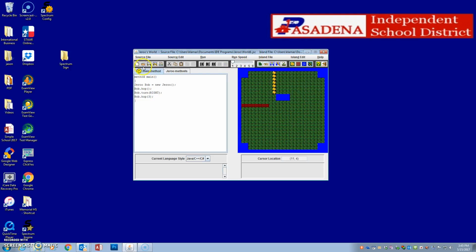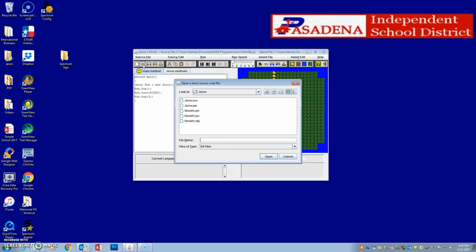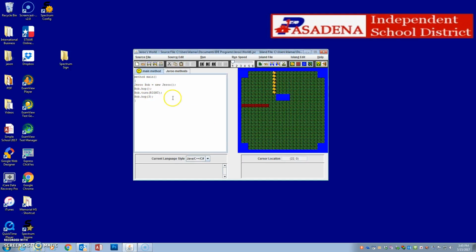And to make sure that you do that correctly, you're going to go to the Open tab. You're going to navigate from your documents to the IDE program folder, then to the Giroux folder. And when you're in here, you're going to change this from all files to Giroux source code. Click on that and click open, and that'll open up the code if you don't already have it open.